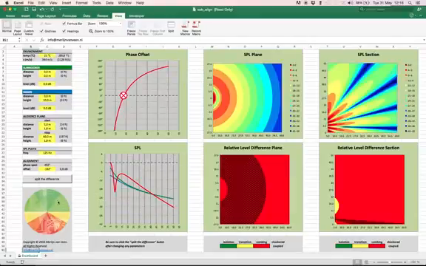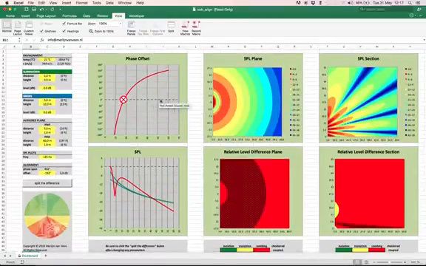And 150 puts us over here at the orange to red transition on the phase wheel, and we have lost 6 decibels in the back of the audience. Clearly something that we do not want to introduce, something that we do not want to achieve, not to mention that the coupled portion of our audience has now become less than before. So moving so much to the front, up to the point where we see phase offset in the back of the audience in excess of 120 degrees, is not advised.